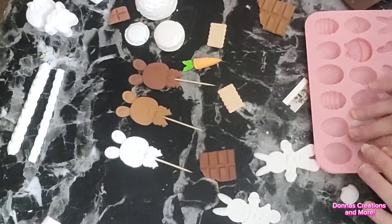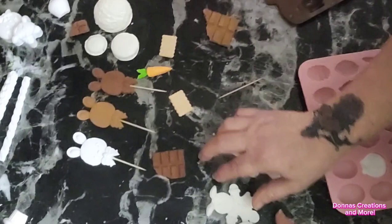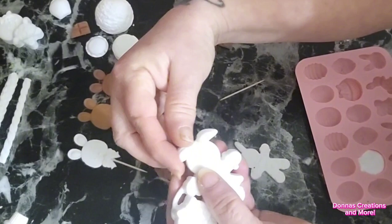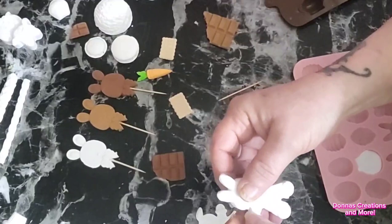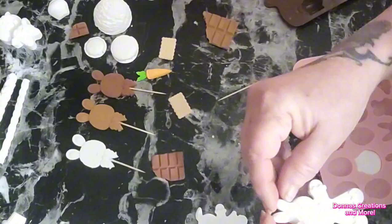It only worked on the whipped cream topping because it was only a little piece and I pushed from a different area. So now here I have the missus, and I went and bent her little ears to make her like a little lop ear bunny. And I think I have like a little bow I can add to her. But here they are so far. And stay tuned and we'll get to painting them and decorate them.